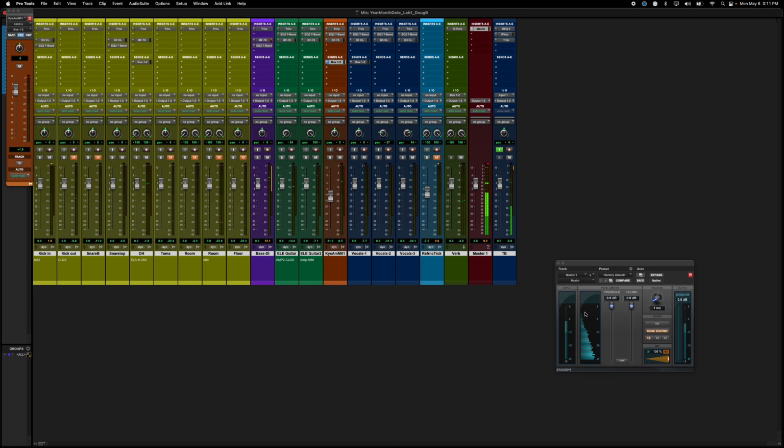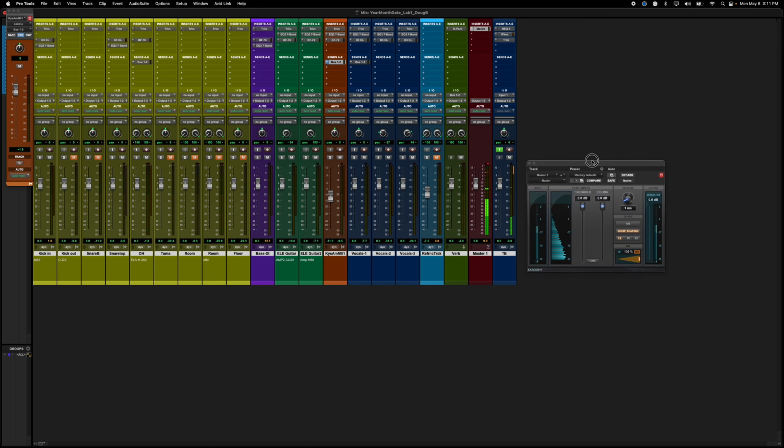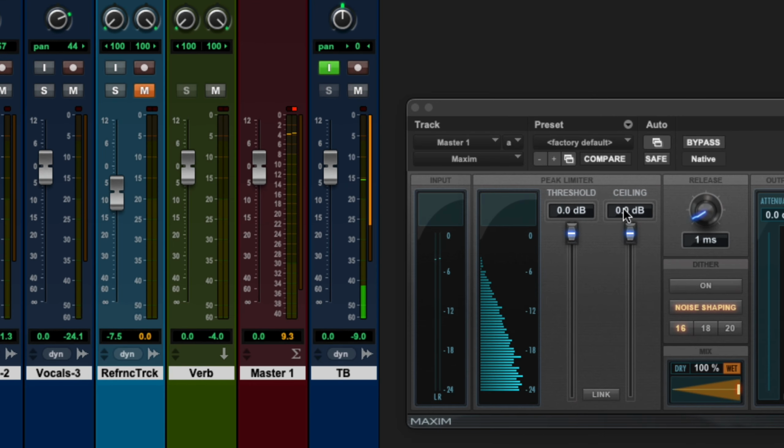could. Yeah, so I'm barely even seeing any level here. So I'm going to make my out ceiling, let's make it negative 0.3, so it'll never get up to 0. It'll never clip, but we'll put it up to negative 0.3 here. And then what I'm going to do is start to bring my threshold down, and let's see how that affects the sound.